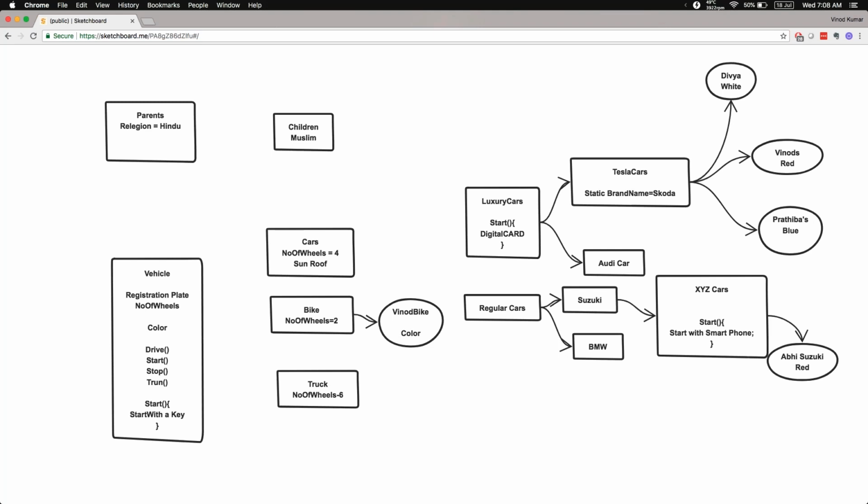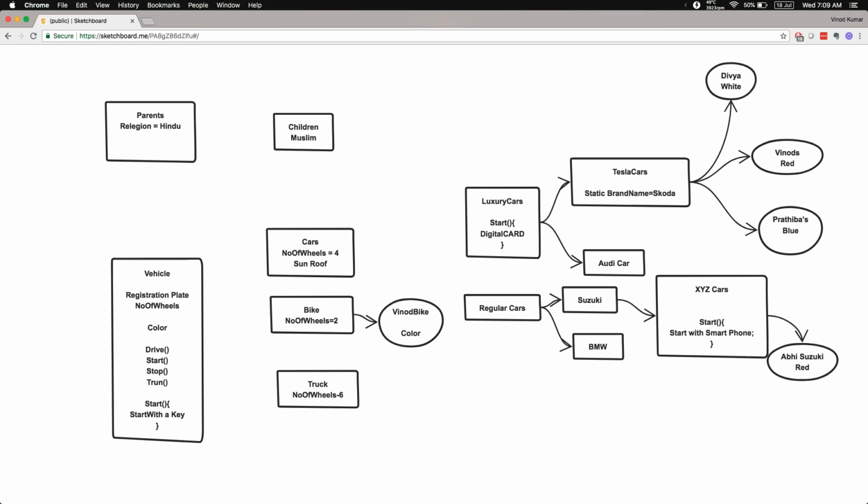Okay. So now you got a basic idea of how to design a class. What is an instance? What is a class? And you know what is static, what is not static. We talked about the variables, whether they have to be static or non-static. Also for the methods, how do we decide whether it is static or non-static?